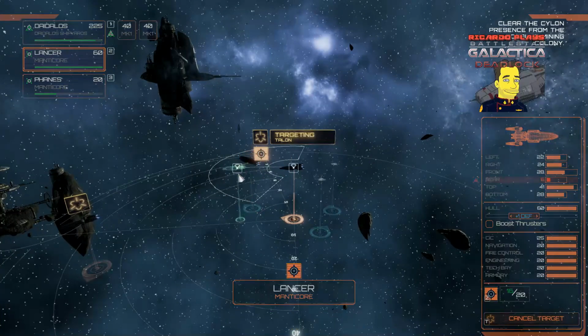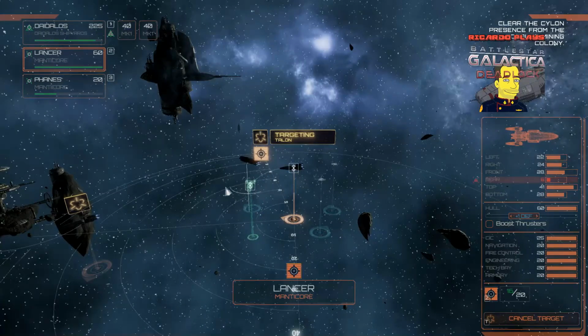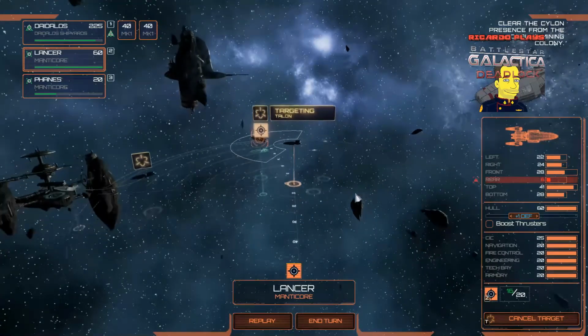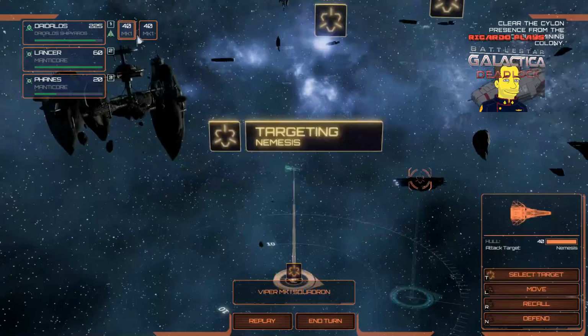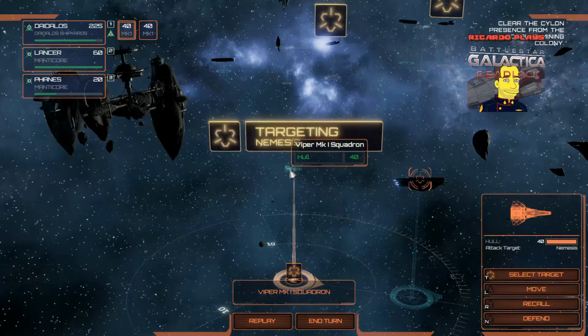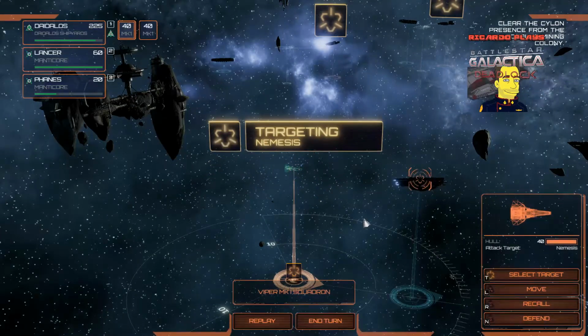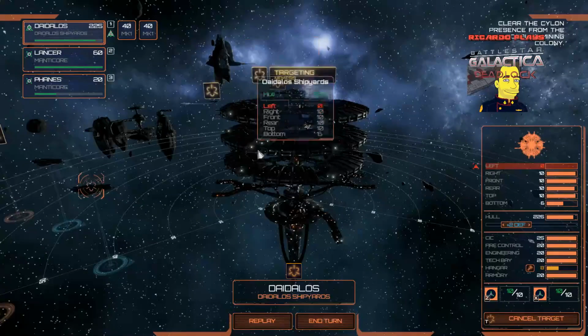Of course, it's like 3 turns before those Manticores can refire their missiles. And as we do that, we're going to try and move out the way a little bit as well. Of course, their firing arcs are different to what the Manticores are. So we're going to make sure our Vipers are engaging. Yes, they are. We don't want to go recalling anything.